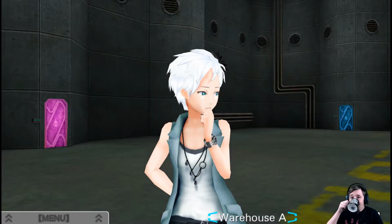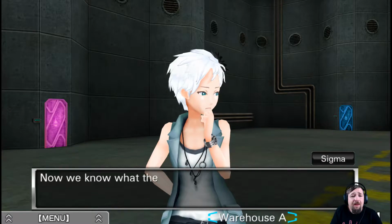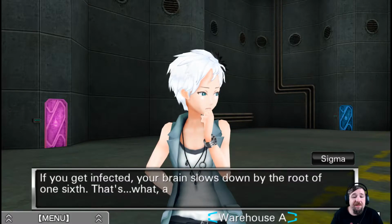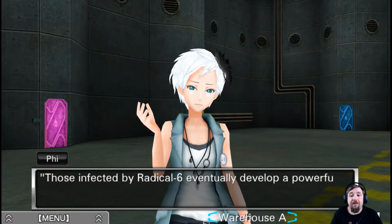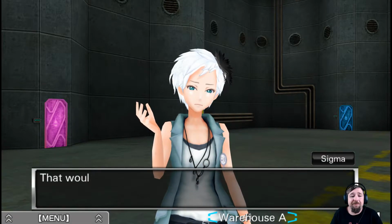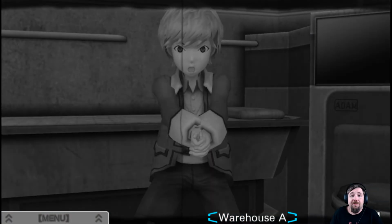Wow. Alright, that's a lot of information. Now we know what the virus does to you, though. If you get infected, your brain slows down by the root of 1/6. That's about 40%, but that isn't the important part. Those infected by Radical 6 eventually develop a powerful urge to commit suicide. Yeah, you're right. That would explain why Quark was trying to kill himself.